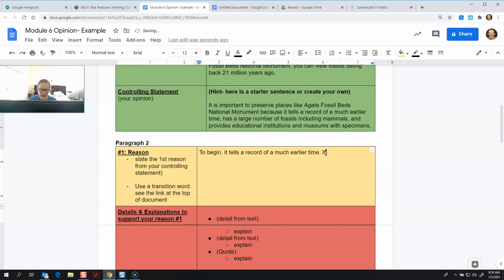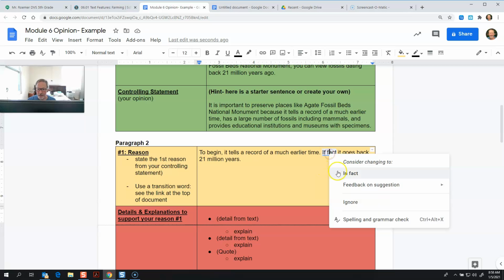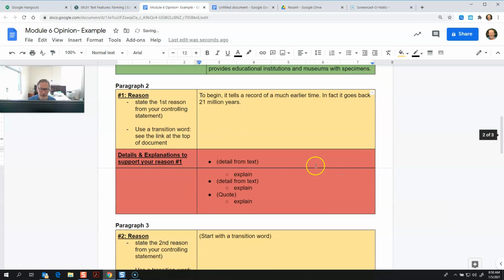And I could say, in fact, it goes back 21 million years. Okay, so here's my reason number 1. Now what I want to do is go ahead and find more information from the text about how it provides a record from much earlier. Okay, I'm going to pause there for a second.